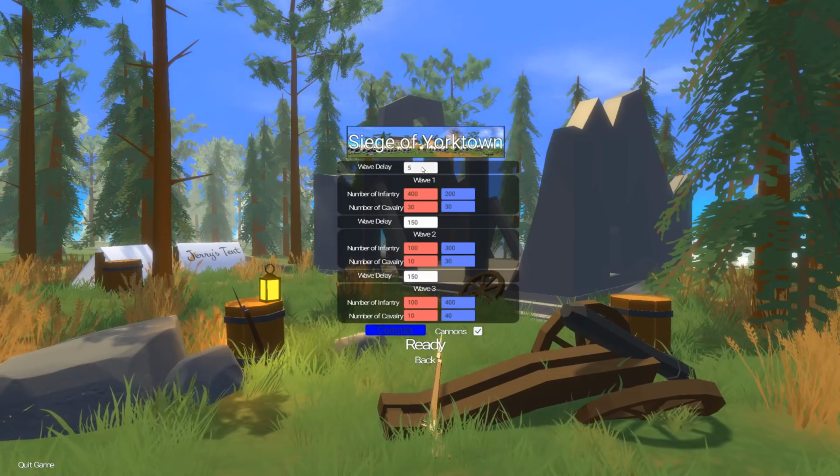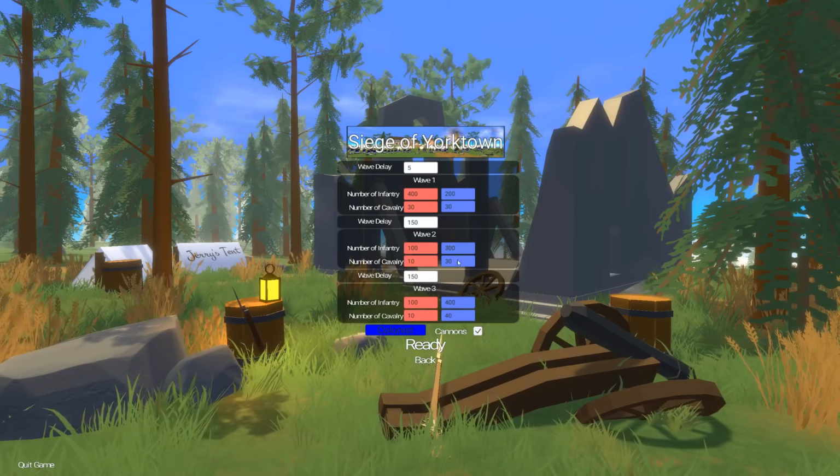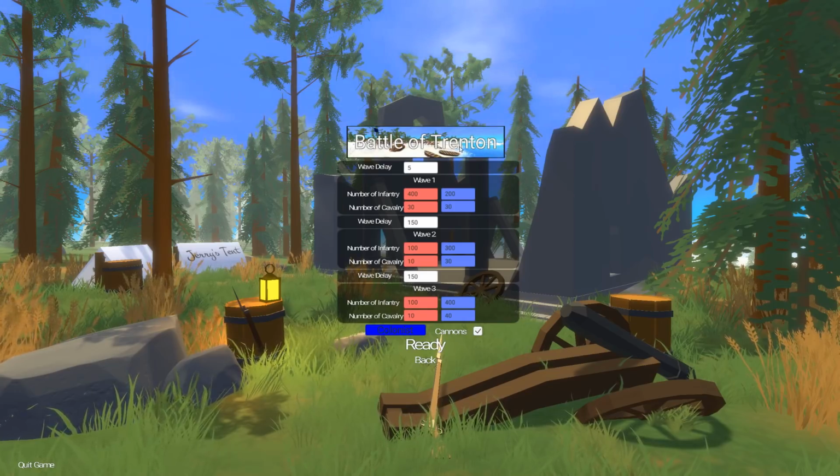All right, so now we're going into custom battles. Number of infantry, 1 billion. Oh, look at this. That's interesting. So now you can see how the waves work. At the beginning, the colonists had less. And then they start getting significantly more. Bunker Hill. Oh, is that just the way it's set up? We got Swamp, Flatlands, Bunker Hill. I want to go to Trenton and see if I can't create an infinity battle on the bridge.